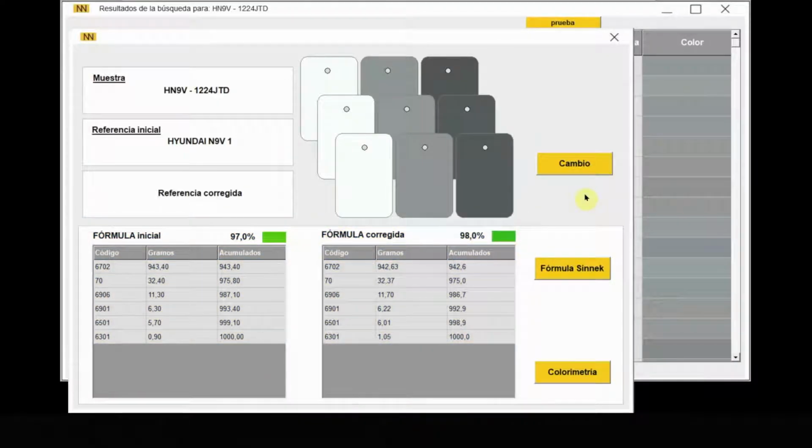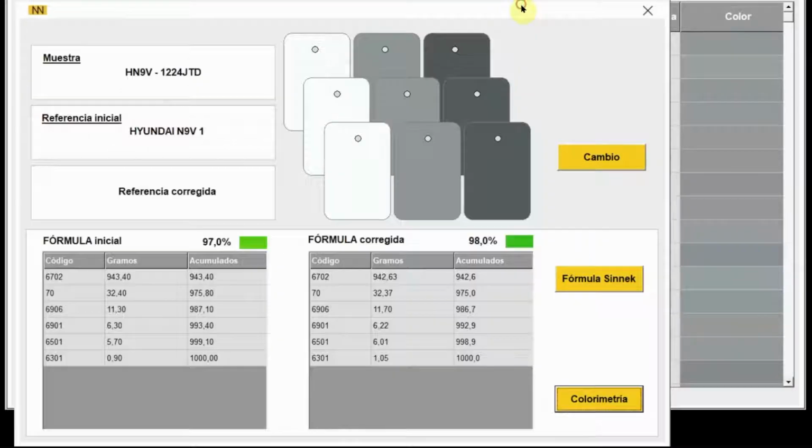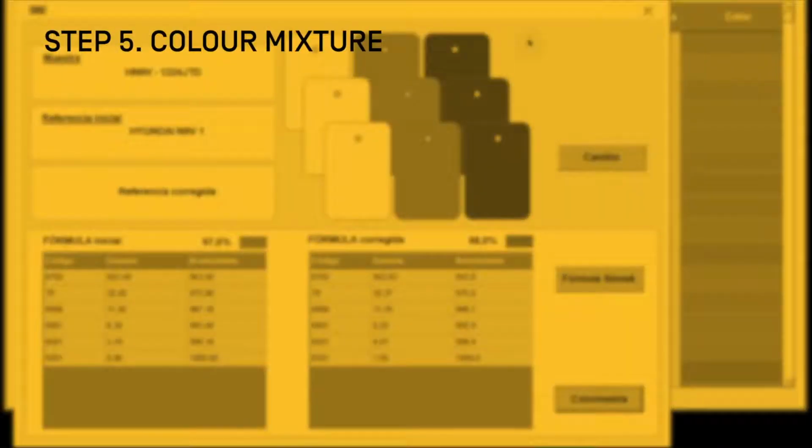Another option presented on this screen is the data relating to the formula's colorimetry. You can obtain information about the colour deviation based on coordinates and mathematical calculations of the chosen colour compared with the original. In addition, you can consult the properties of the formula such as shade, colour deviance at different angles, or the different shades. The ideal scenario is one in which the values of the angles are as close as possible to zero, although, depending on the type of colour and other variables, this interpretation can have many nuances and will not be the objective of this tutorial.